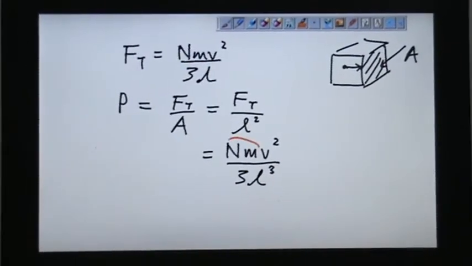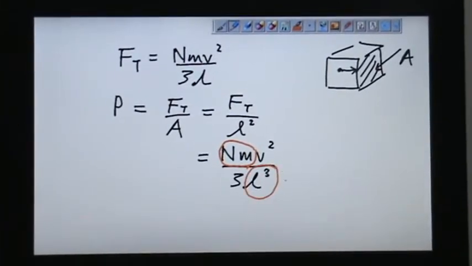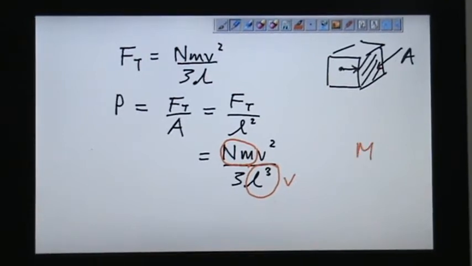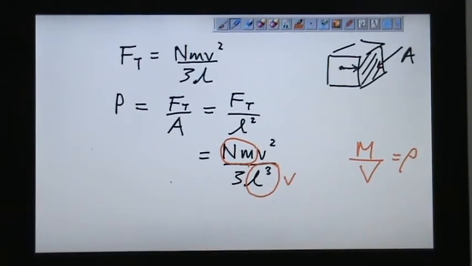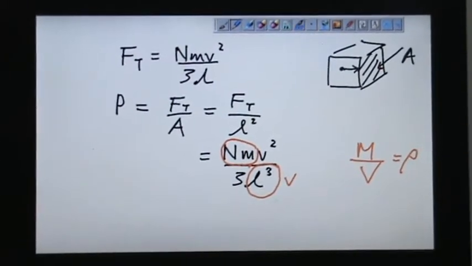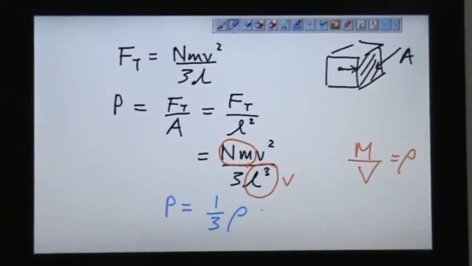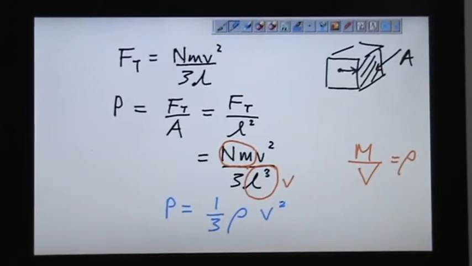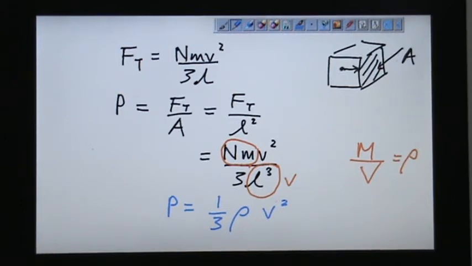If you see this as total number of mass for one particle, and this one being the volume, isn't this m over v equals to density? So what I get in the end of the day is actually a formula of pressure equals to 1 over 3 density v squared. This formula is proven already. If you don't get it, repeat the video and find out more about how to get this formula.